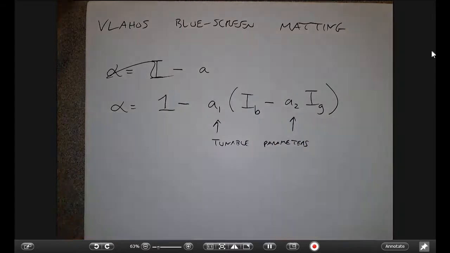So what I may do is have a couple of knobs where I acquire my blue screen image, and I turn these A1, A2 knobs until I'm happy with the matte that I get. Okay, so this is fairly heuristic. From a computer vision perspective, there's not necessarily a lot of hardcore algorithmic mathematical reasoning for why this works, but it does work okay.